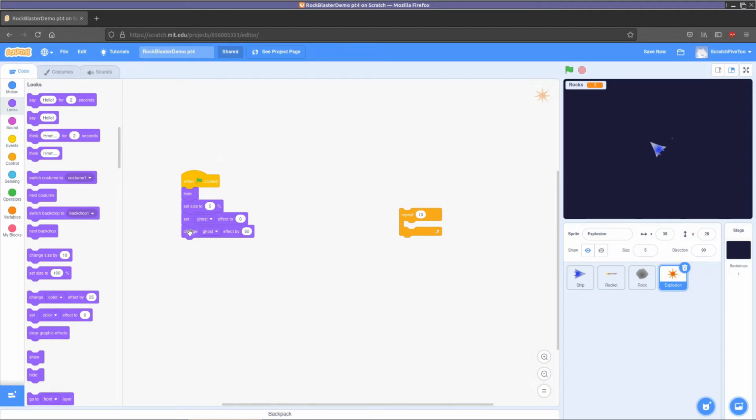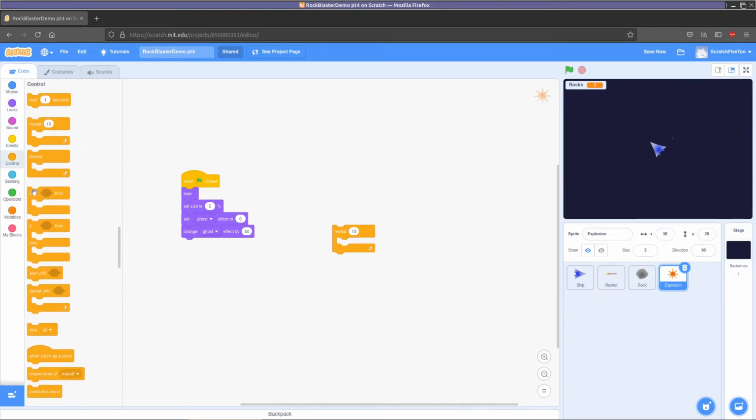So if we were going to do more than one stage to the explosion, so where it got bigger and then shrank in, we might want to put in brightness and then have it get bigger at a really bright, and then when it gets to its biggest size, then have the brightness return to normal so it gets its color back. But from here, I'm just going to go with the simple one-stage explosion because it's easier. So we'll use a forever loop, and we'll need an if statement.